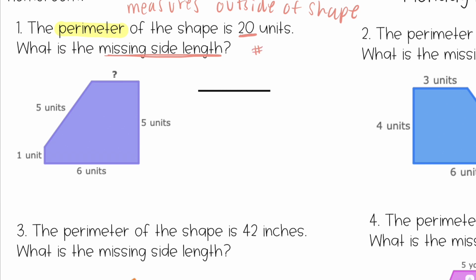Before we get started, the first question we need to ask is how many sides does the shape have? I need to determine the amount of side lengths it has. So I see that this shape in particular has 5 side lengths. One of these side lengths is unknown, so what I'm going to do is add all the known side lengths. I'm going to set up an equation that matches the problem. So I have 5 plus 6 plus 1 plus 5 plus question mark because I don't know what one of the side lengths is.